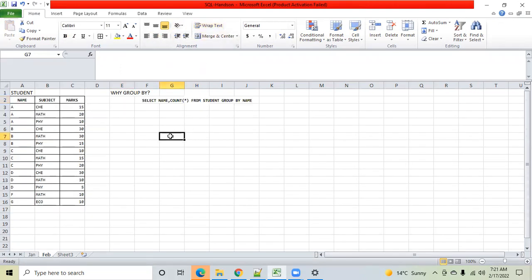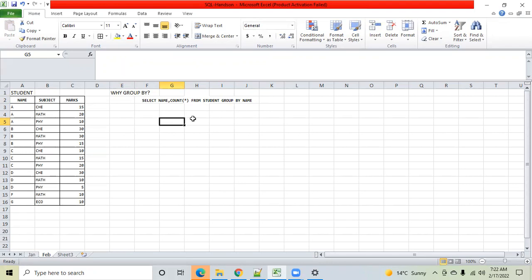So here in this query, I have taught you that if you're using count of a star, and if you have any column, the same column you have to write in group by, correct? This is what I have mentioned. If you have two columns, you have to mention two columns after group by. This is something I have taught you today and yesterday, but I have not mentioned the reason why, if I have count and then a column name, I want this group by. What is the need for this? That's what I will try to explain now.